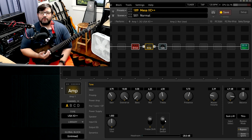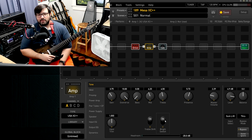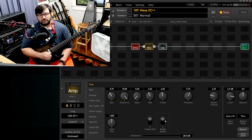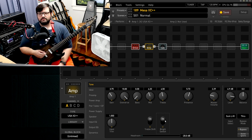Sorry that my white fan is in this picture. It's like 100-something degrees right now in my back office studio, as I like to call it. It gets really hot, so sometimes I run that fan when I'm in here. I kind of set this up really quick because I want to hurry up and get it out of the way before the heat overtakes me.